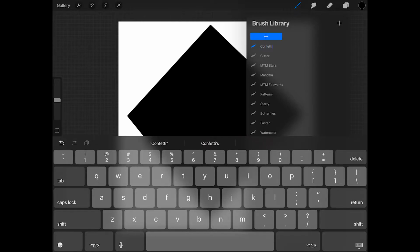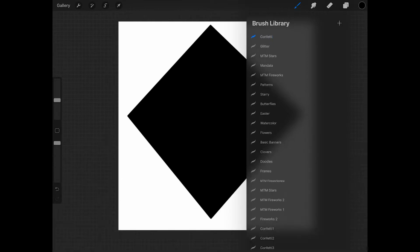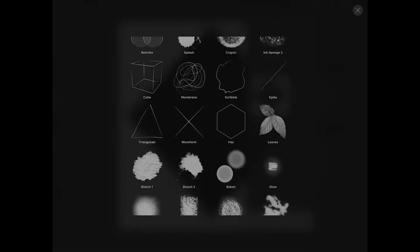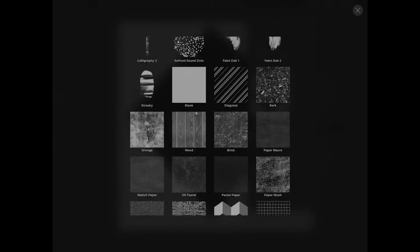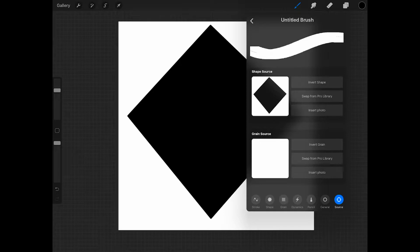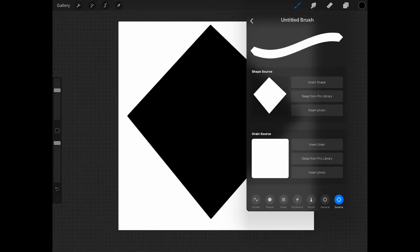And then tap on the plus sign in the upper right corner of the brush library to add a brush to this set. And under Shape Source, tap and hold on the Select Shape square, and then tap Paste, and this should paste your shape. And under Grain Source, tap Swap from Pro Library, and scroll down until you see the blank, and then tap on that. You may have to tap on Source at the bottom of the menu to get back to this screen. And then tap Invert Shape under Shape Source, and this should turn the background of your shape black and the shape white.